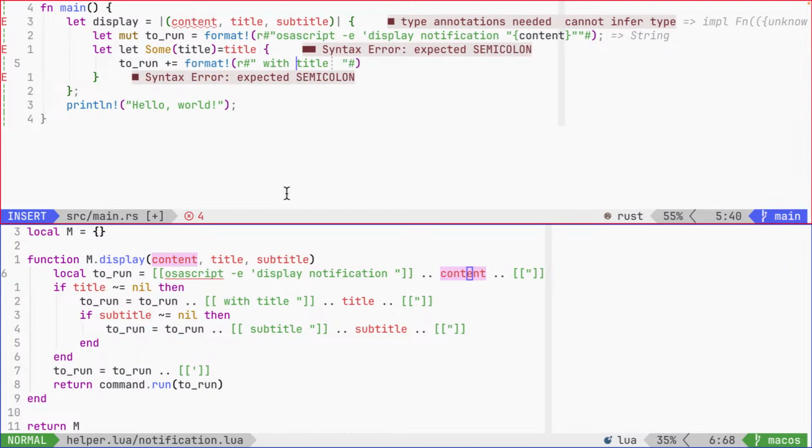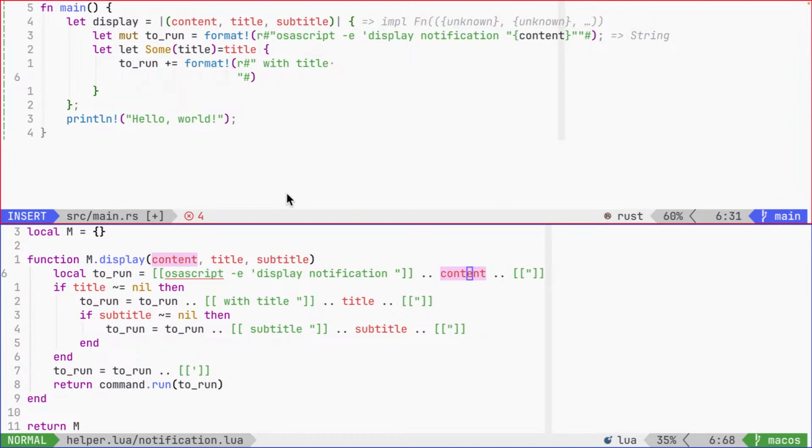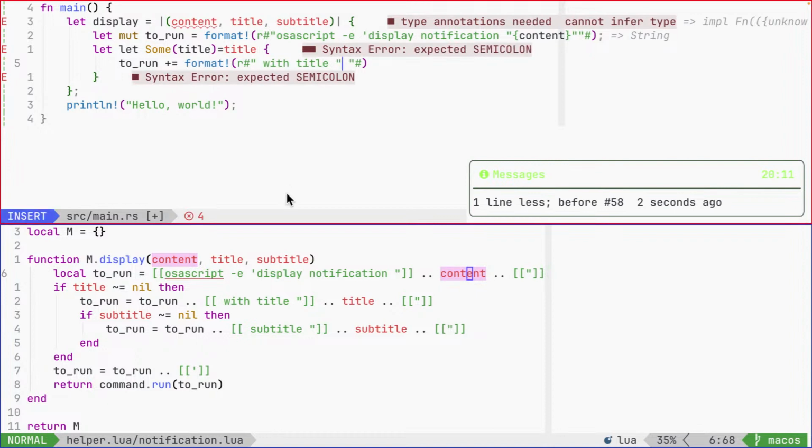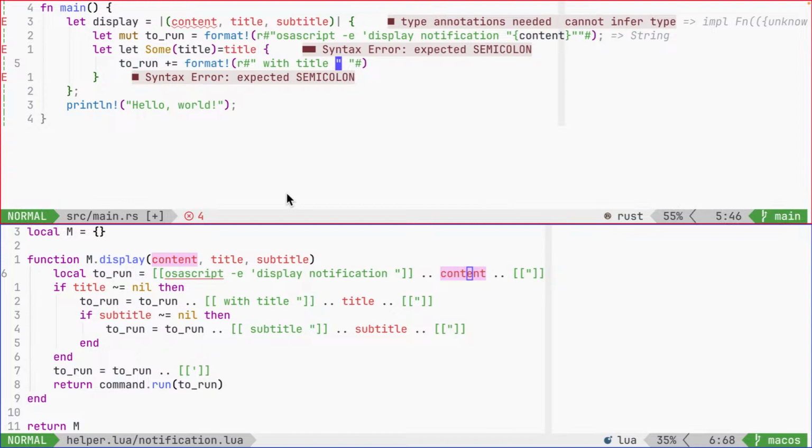Where's title? And then the title itself. Holy crap. Okay.